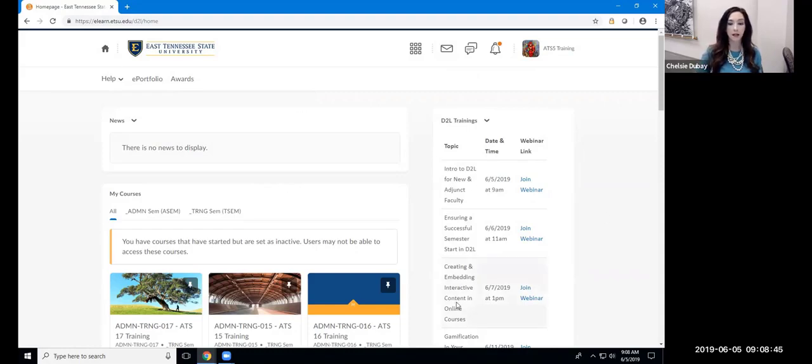So I'm logged in and I see the instructor view. The instructor view features a couple of different areas that I want to call your attention to. The first area here is the news tool. This space is our opportunity from academic technology to present to you important news announcements, to let you know when any downtimes may be so that you can factor those into your course schedules. Any new features, any training opportunities, any D2L-specific news will be featured inside of this news tool.